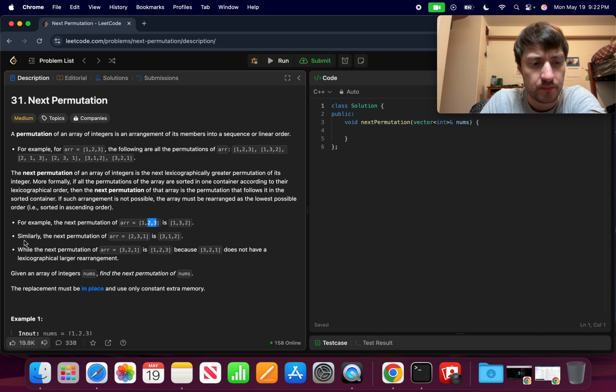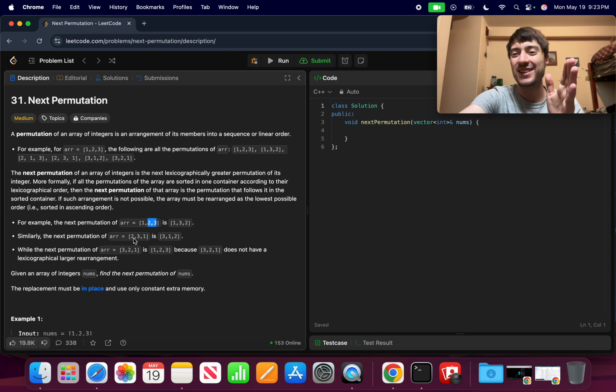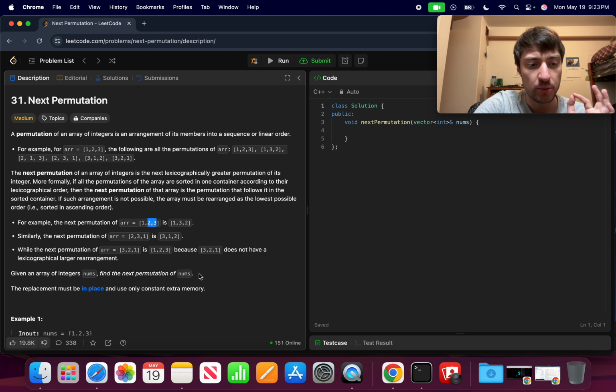Similarly, the next permutation of... I'm covering it with my finger, you can't see it on the video, so I can't see it. I'm going to try to guess what it's going to be. So of 2, 3, 1, what would it be? 2, 1, 3? 3, 1, 2.